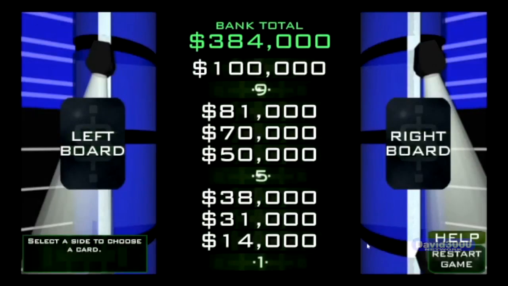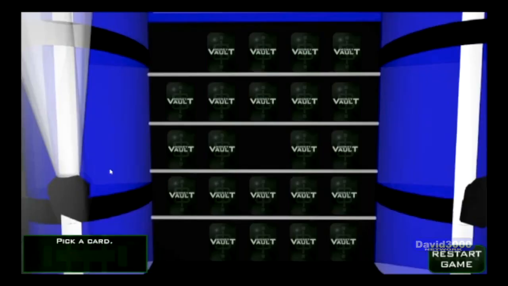Welcome back to the Money Vault. It's now time to see if William can fill in all of those other 3 slots. But we're going to see what happens as William will pick the left or the right board. Left. First row, fourth card.